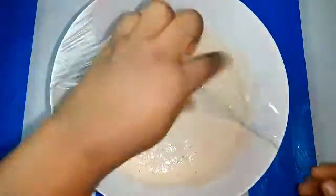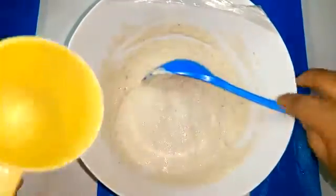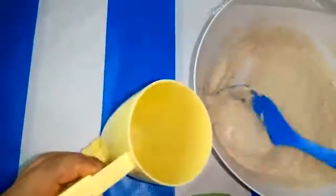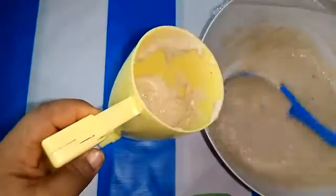After 35 minutes, I'll divide the batter I just made into 2. So I'll fill my puff dispenser with the first portion and fry it just the way it is.